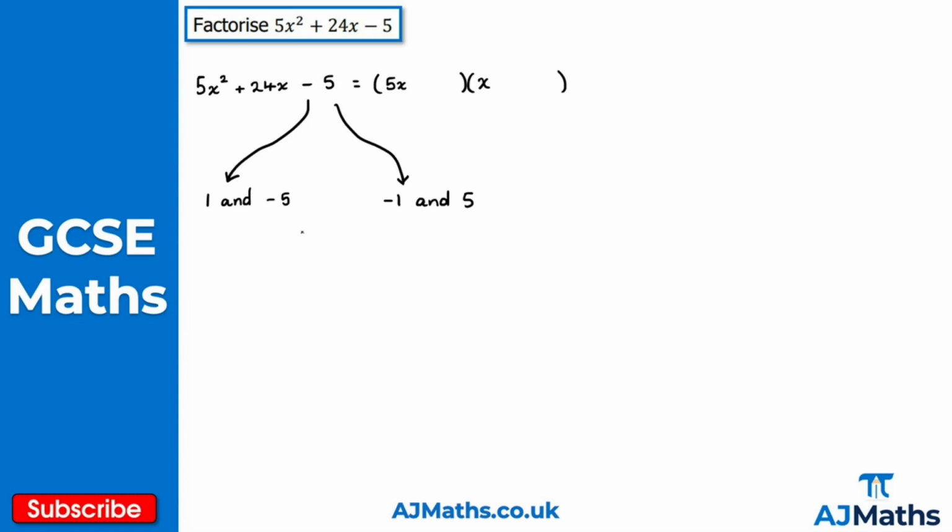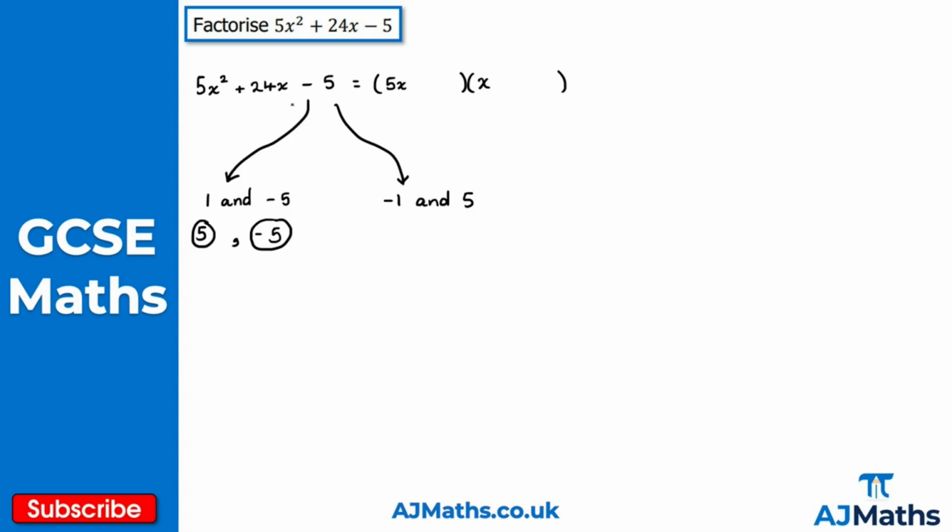So in this case here, the numbers won't double. They'll actually be times by 5 because it's 5x here. So remember, we always times it by this coefficient here. So let's start with the 1 then. If we times that by 5, that would give me 5. Then for the minus 5 here, well, we don't do anything with that because we're timing it by 1x, so that would just remain as it is. We get 5 and minus 5 there. If we add these together here now, 5 plus minus 5, well, that's just 0.